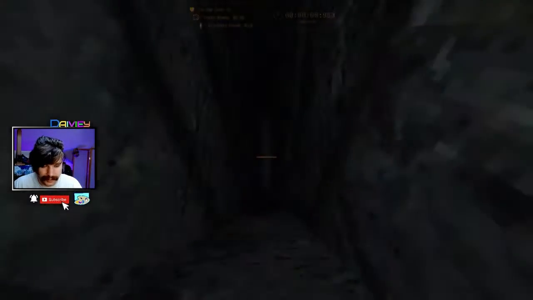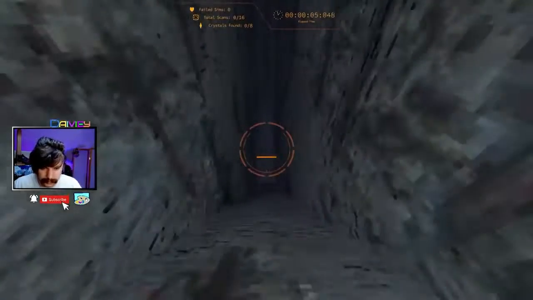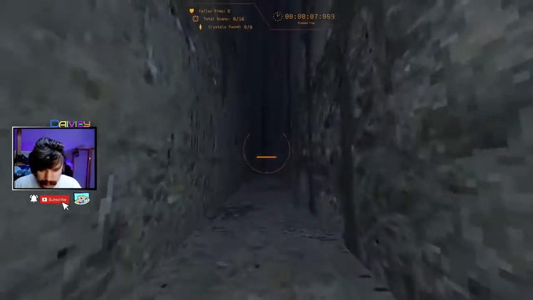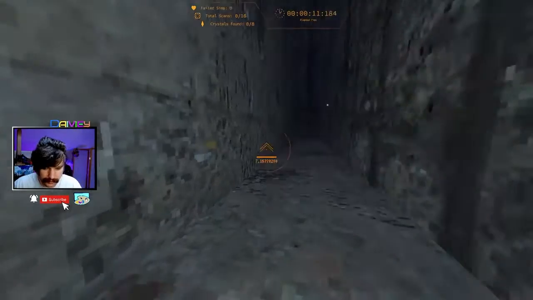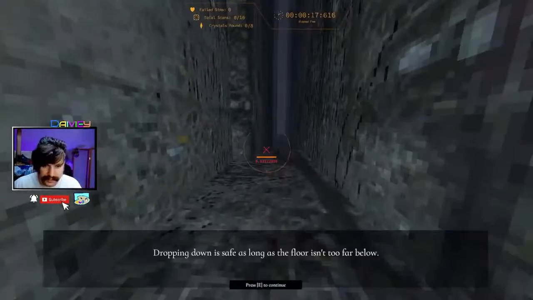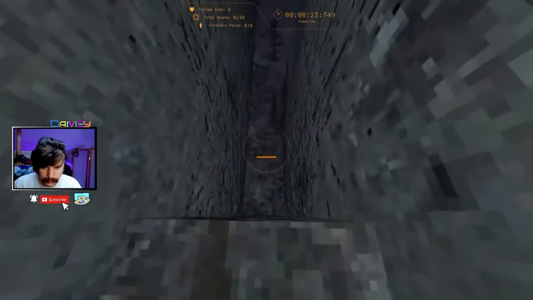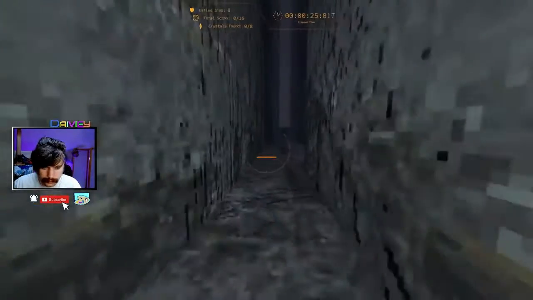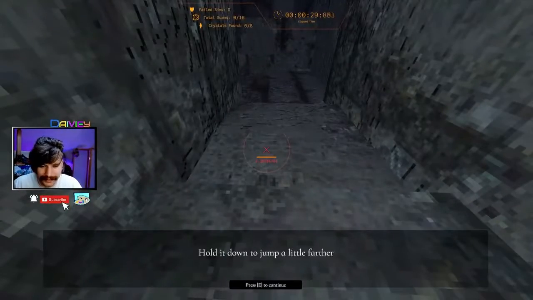Oh, I don't know if I can take a leap, but we're going to. We're going to take a leap. Oh, we did. They did it for me. WASD, move around. I like this already. Dropping down is safe as long as the floor isn't too far below. Okay. Thank you for telling me.